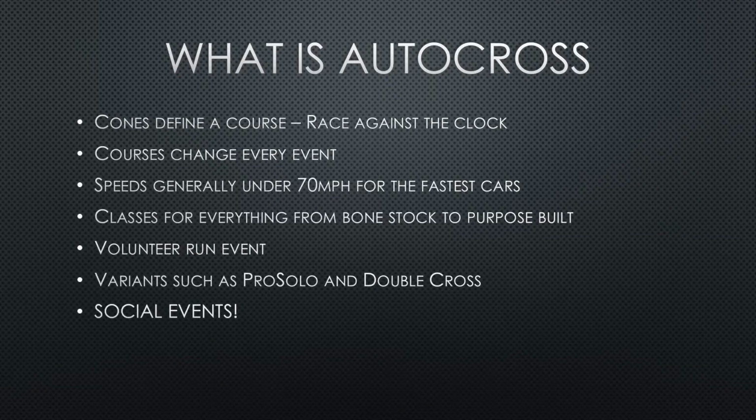Street mod classes are after that, and the allowances there are huge. You can essentially think of street mod as playing Forza or Gran Turismo and being able to just go crazy in the mod garage there. Street mod is the home of cars that a 12-year-old aspiring gearhead would dream up and draw on their notebook, and it's absolutely amazing to see.